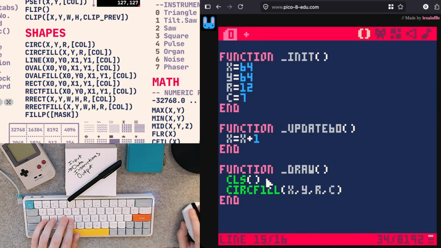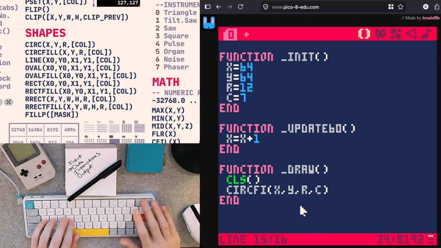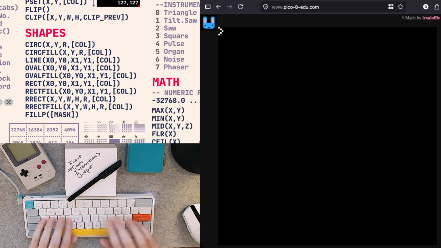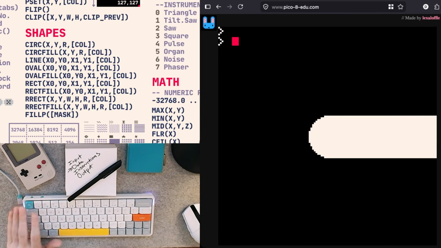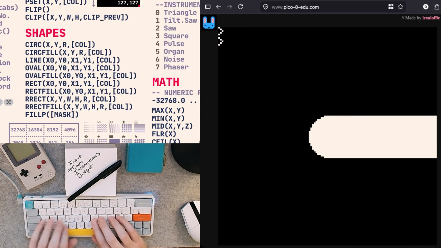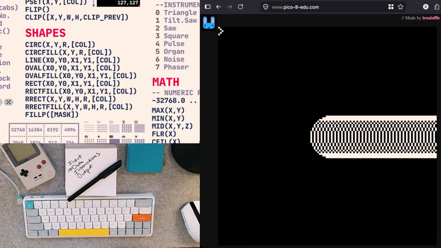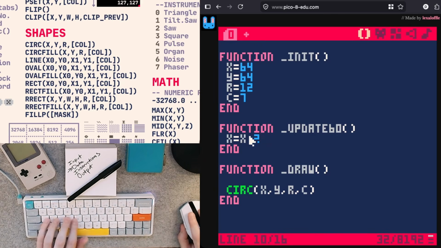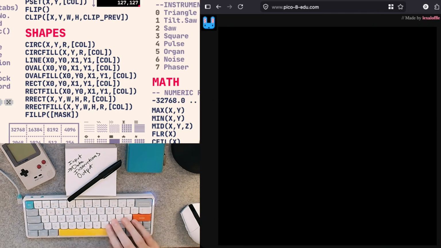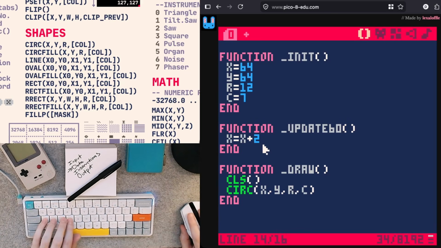All right, let me show you this. You can even see less. All right, run it. We can even do plus 2. CLS, run it. See those spaces between there? The illusion totally breaks down. But what happens if we do clear the screen? It looks like it moves a lot faster, right? So this is sort of like the speed.